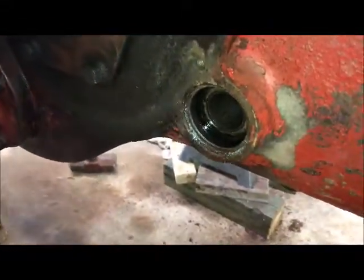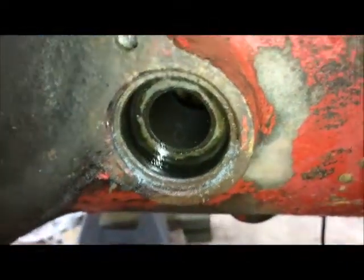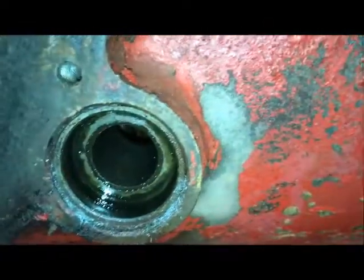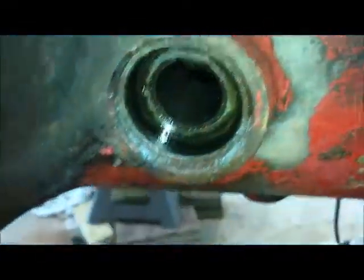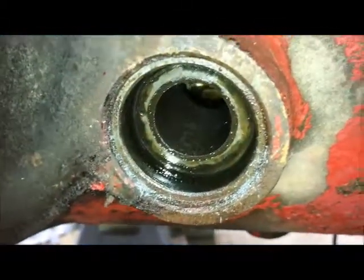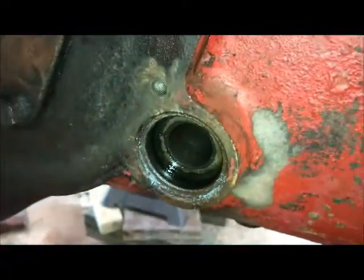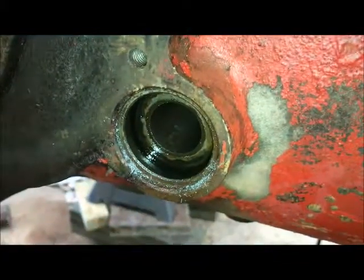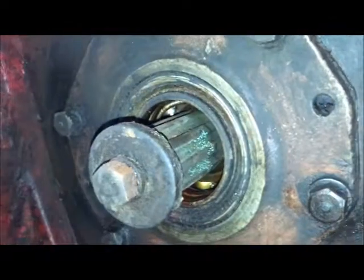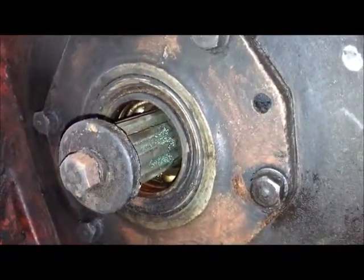Here we are. I got that oil seal out I was telling you about, and I discovered that this iPhone does have a lighting option for when you're doing video, so I just thought I would use that. I was able to drill 2 holes and pry this one out with a small crowbar. Now on the bigger ones like this one, you drill several holes and work your way around it, and then the front half of it comes out.